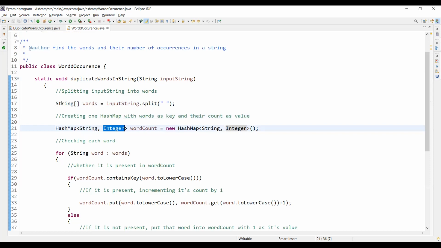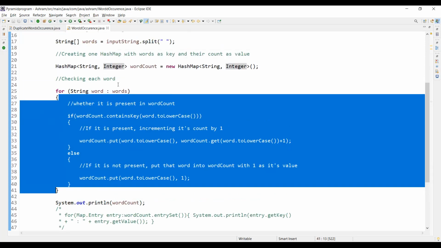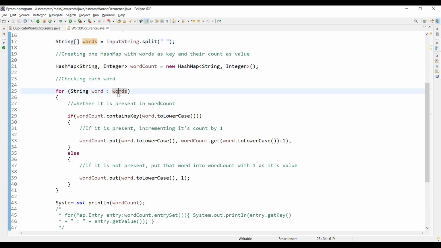Thereafter, in this line, I have stored all the split words in the string array, and I am just looping over that string array, which is words. Here, one by one, in each loop, I am taking the first word and putting it into the string word.